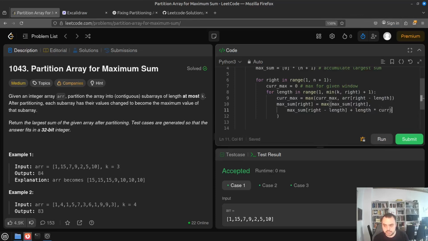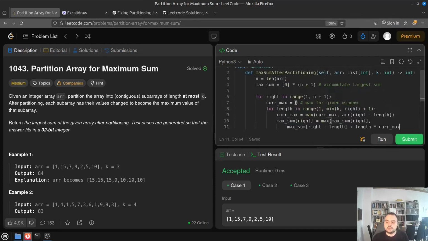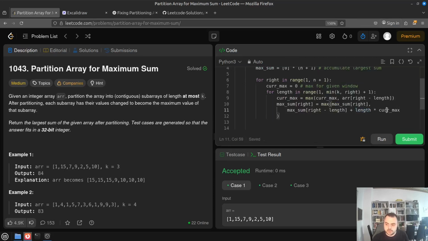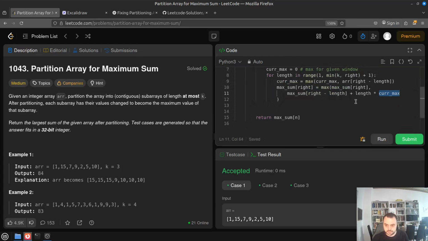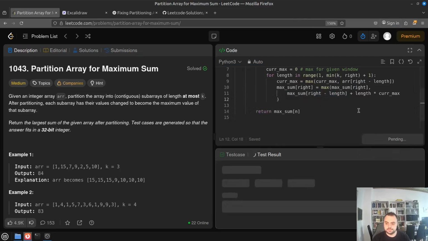Because in the partition itself, in the subarray, all the values have this same value, which is equal to the current max. And because it's accumulated, we also have to take all the values before to where they end, right minus left. So let's see.